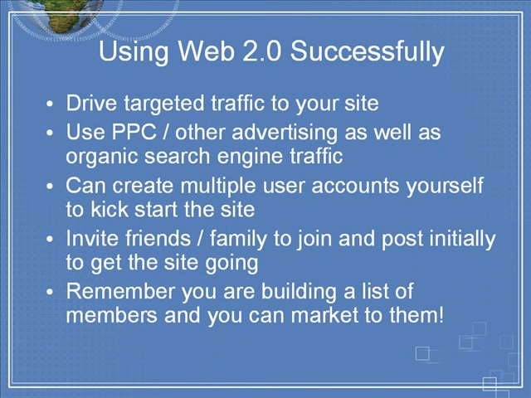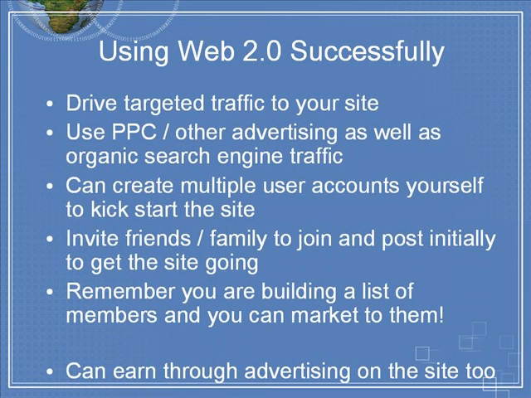Now, remember, what you're doing with Web 2.0 is you're building a list of members, and that's the real key. You've got to capture them as a member with a valid email address, because if you can do that, you can market to them. And you could build up a website with hundreds and hundreds of members, and then you've got a pre-made, pre-warmed list that will be quite responsive to you. And if you mail to them regularly, you can do really well from them.